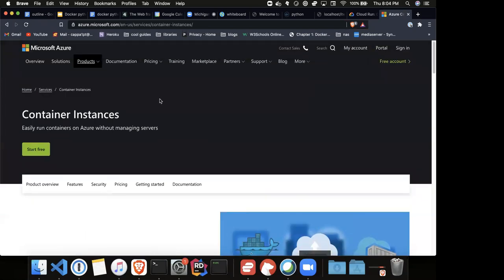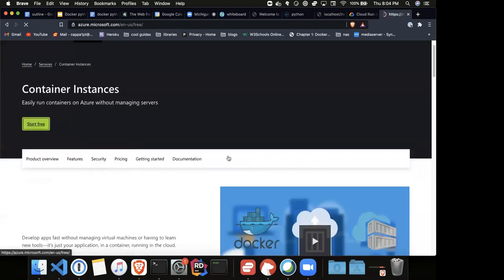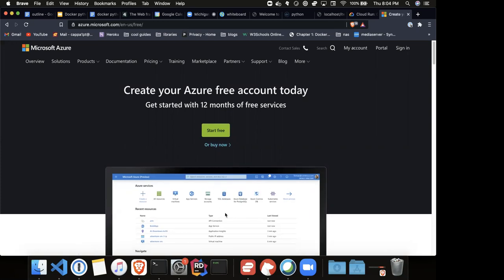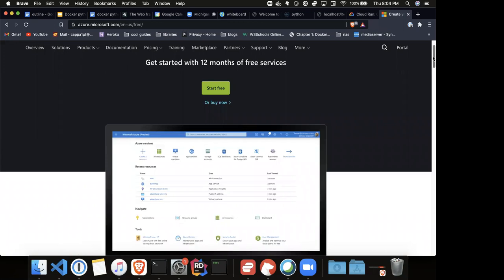One of the big selling points of these services is that they will scale up automatically. If you start to get more traffic to your app, they will add more and more instances, and they will bill you based on how much compute you use over time.